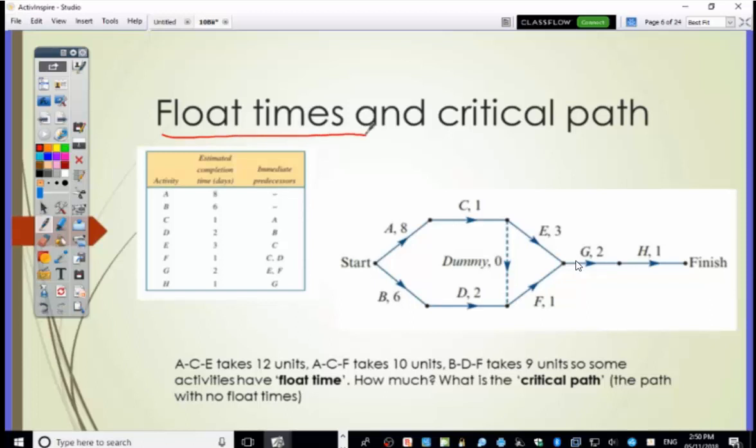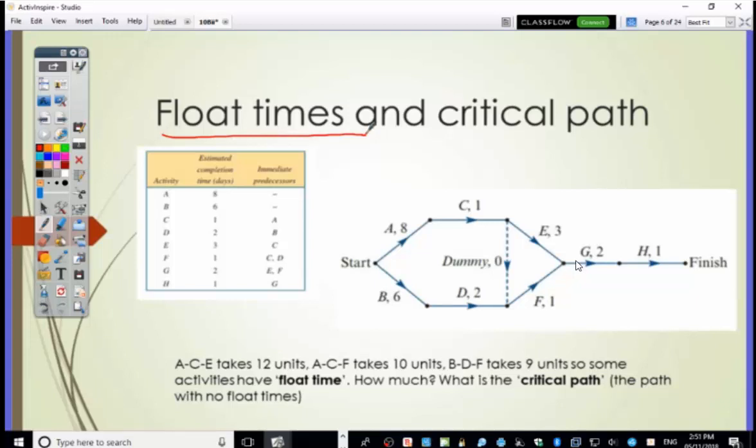An activity's got a float time if there is more time available for completing it than it's going to take. You might have 10 days allotted for putting down the concrete down Northbourne Avenue, but it's only going to take 7 days. That means you've got a float time of 3 days, which means that you don't have to start as soon as you need to. You can start up to 3 days late. Following my numbers there? You've got 10 units of time to complete something. It's only going to take 7. You've got 3 units. You can have that at the beginning or the middle or the end. You've got 3 units spare.